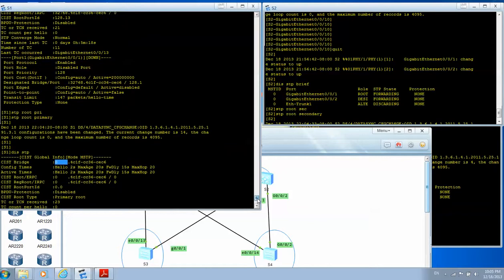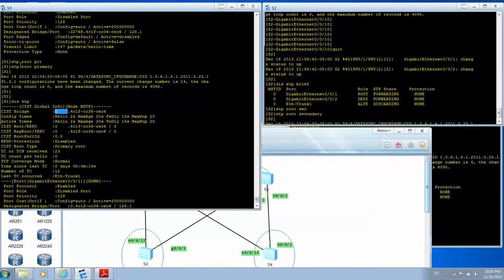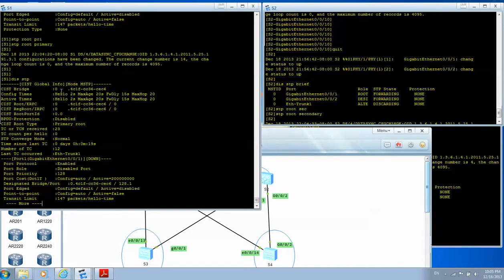But when you set up this switch as the spanning tree root primary, it automatically changes the priority to 0. So in the whole network, the smallest bridge ID will become the root switch. The bridge ID has two parts: the first part is the priority, the second part is the MAC address.